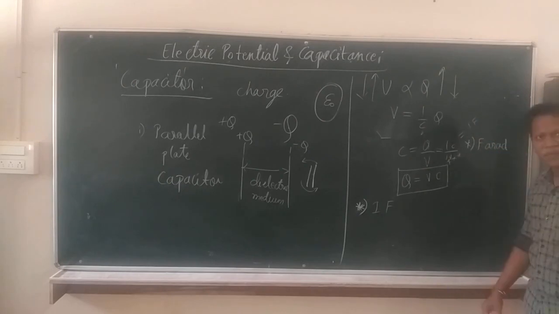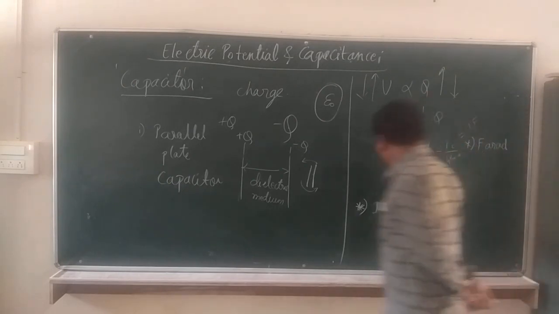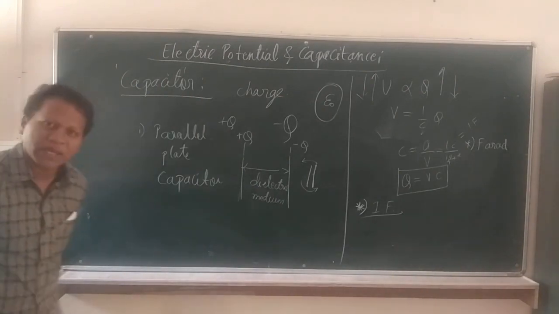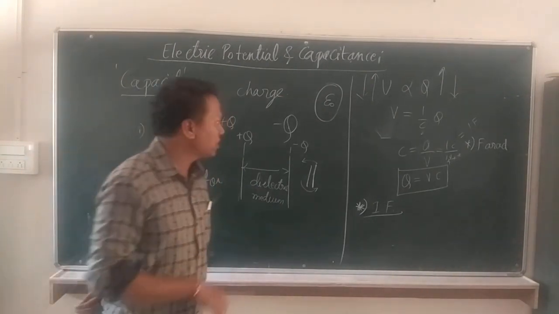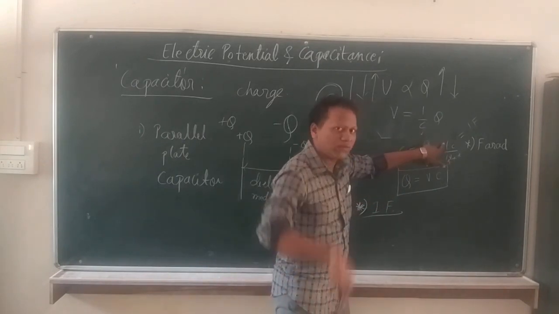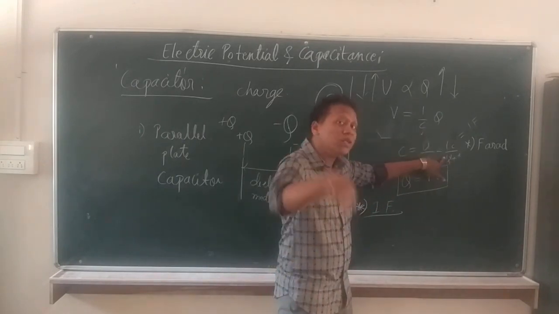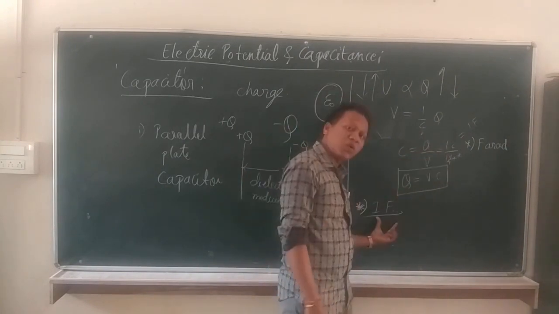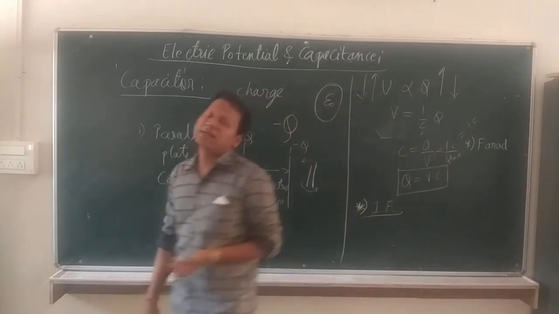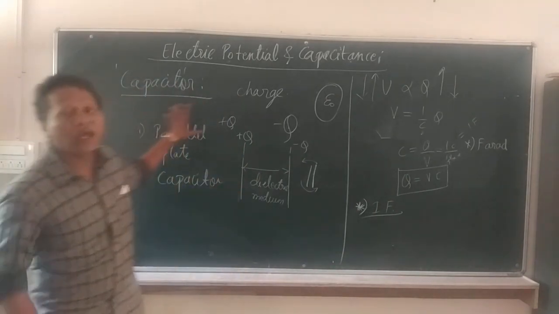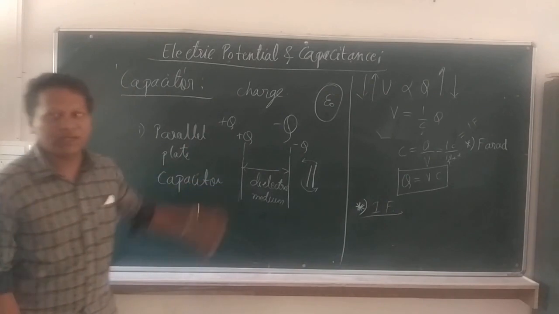So 1 coulomb is there, 1 volt is there, and the capacitance of the capacitor will be 1 Farad, isn't it? Now, how do we define 1 Farad? When is the capacitance of a capacitor said to be 1 Farad? The simple definition we need to answer is: when we have 1 coulomb of charge at 1 volt potential difference in a parallel plate capacitor, the capacitance of the capacitor is said to be 1 Farad. These are the definitions related to the capacitance of a capacitor.